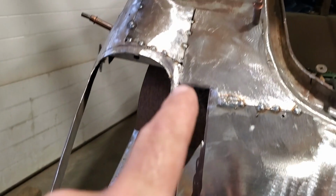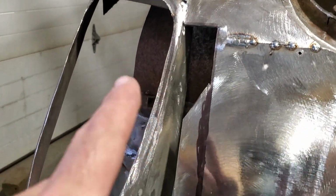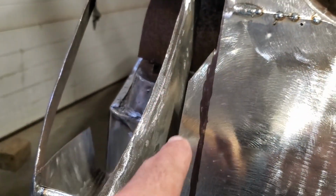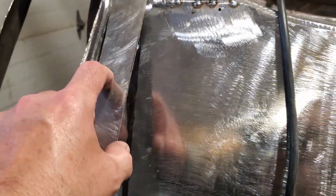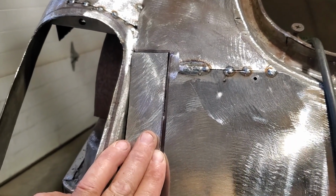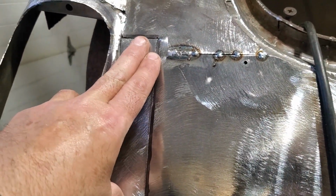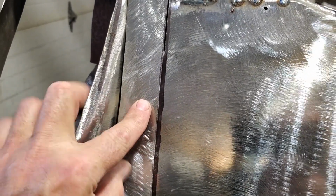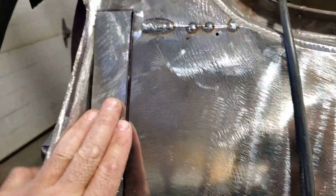So here's all I got done. I got the top side trimmed out. I just cut it back here, and I got the bottom cut out. And I cut that in there, and I left that section there. Why did I leave that section there? Because now I can hold it in place, line the top up, and push the top in, and it's not going to fall through for me. See? That's going to hold that in place. I can just run a blade down through there and cut that after the fact.